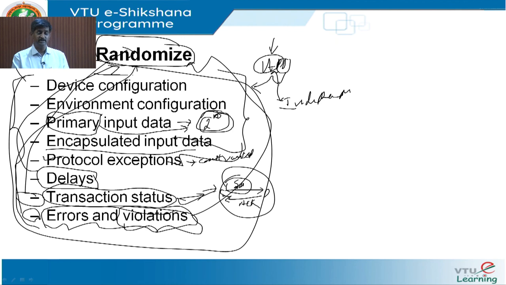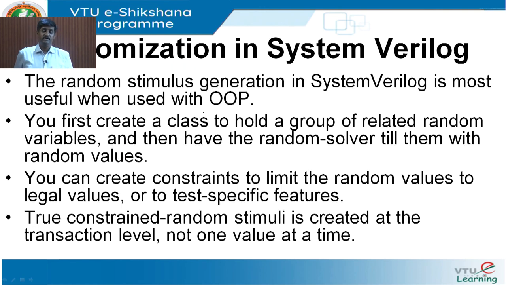So to do this randomization in SystemVerilog or in an HVL, we have different aspects to look at. As I already defined, SystemVerilog is two conceptual analyses combined. I think you already know it. One is your HDL appearance, what you have defined. The second one is majorly inheritance and polymorphism. Majorly we look for those two parameters. I am not saying other things will not be there; other things will also be there to define.